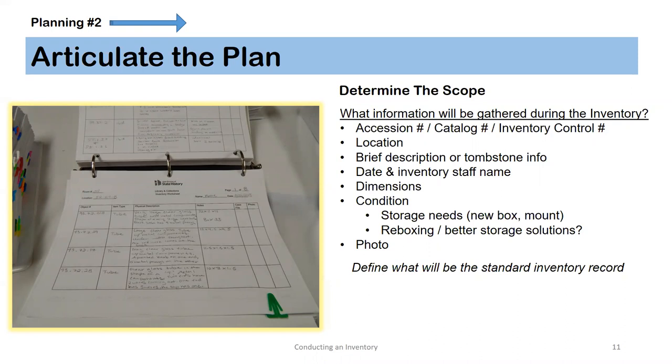Pictured here is the inventory sheet we use during the first phase of our inventory. At the top, we have the room number, the location within that room, the date, and the name, as well as the number of pages for that location. In this example, it is page 1 of 8, meaning there are 8 pages worth of objects in that one location. We would go back and put the number 8 after we finished inventorying that one location.